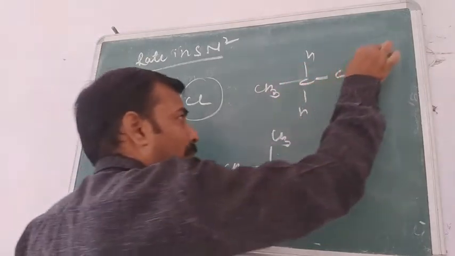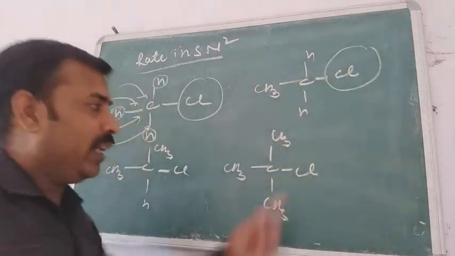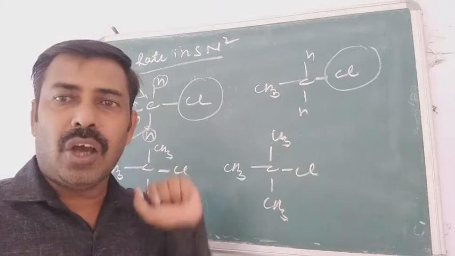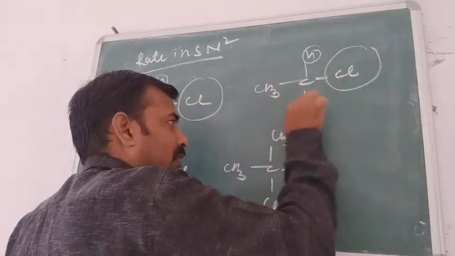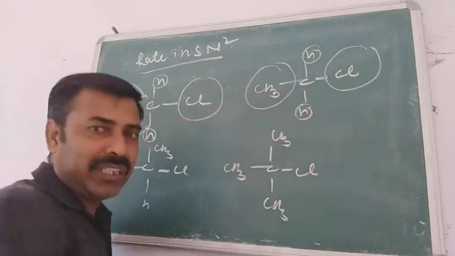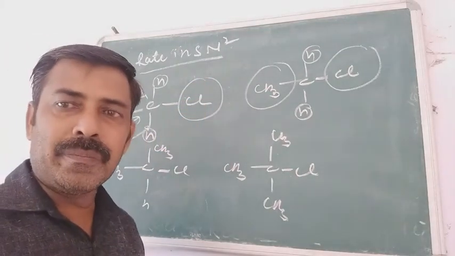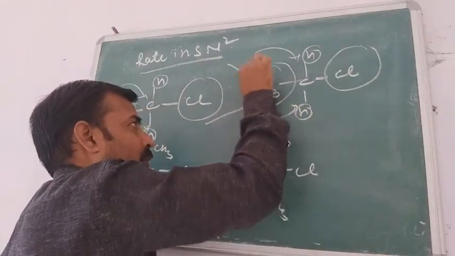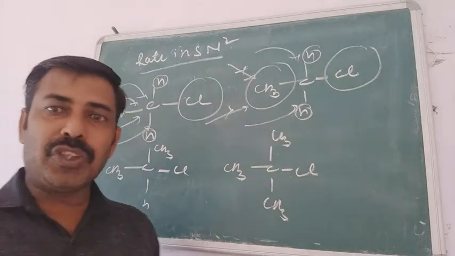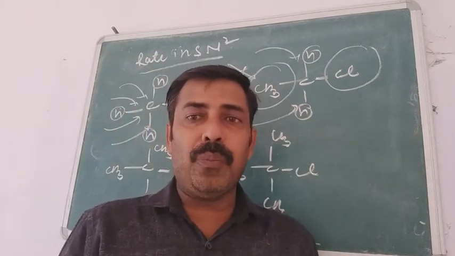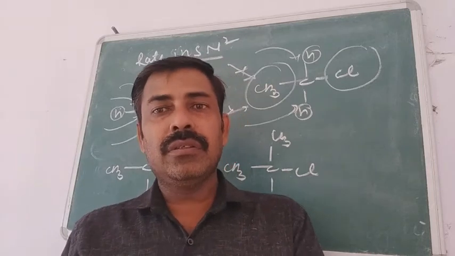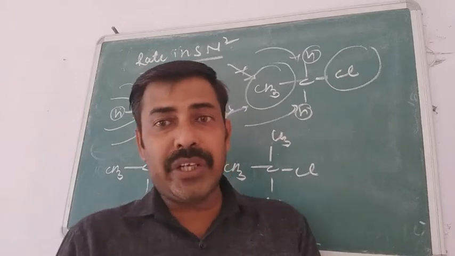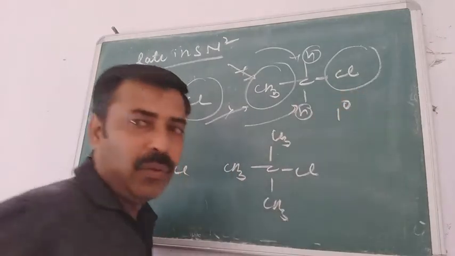But when you see the primary system, chlorine is here. Chlorine is available in all four compounds, so we are not going to discuss the chlorine because that is considered a common factor. But when you see the other species, there is a hydrogen and one bulkier methyl group, the alkyl group. The approach can take place, but from some of these positions it is not possible because the size of the methyl group is higher, bulkier than the hydrogen. This is the reason why the primary system has greater steric hindrance than the methyl one.